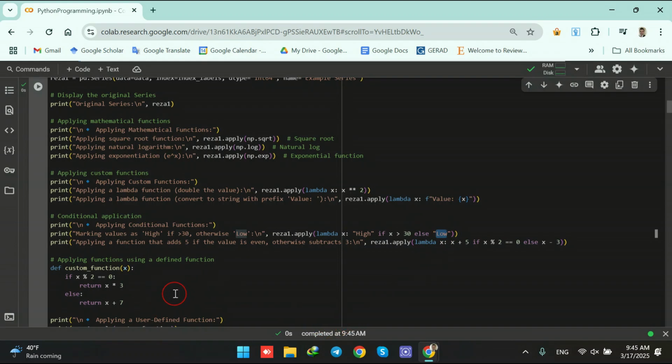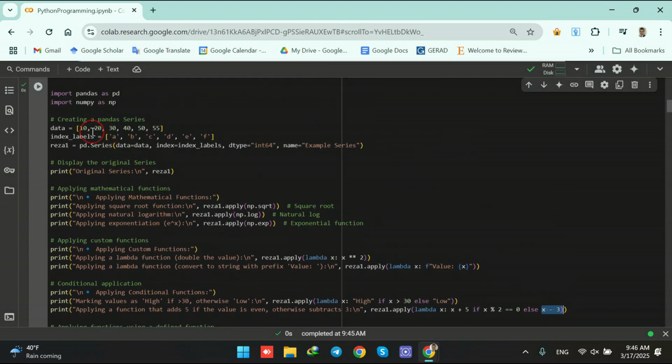And also we can apply a function that adds 5 if the value is even, otherwise subtracts 3. So if the value is even, we add 5 to it. Otherwise, it means it's not an even number, it's an odd number, and we reduce 3 from it.